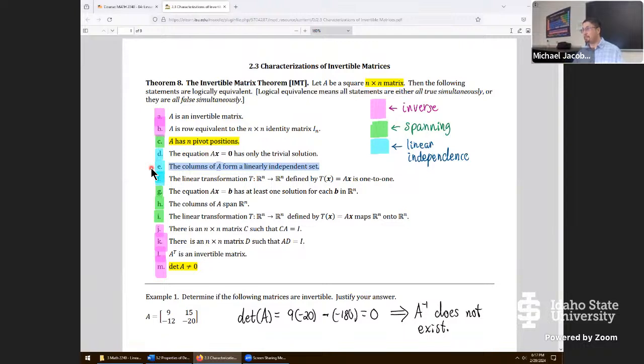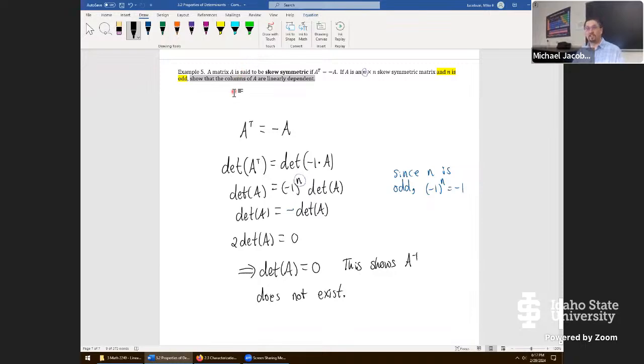So if A inverse does not exist, let's jump to characterizations of invertible matrices and go to that statement. By part E, the columns are linearly dependent. Every statement here for that matrix A is now automatically false. Again, pretty curious because that was not a lot of information to arrive at this. I already forgot what part that was. Part E. Let's say by part E of the invertible matrix theorem, the columns of A are linearly dependent.